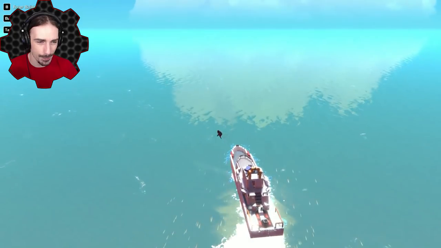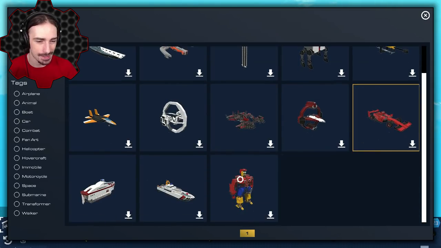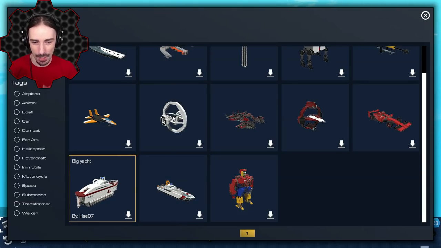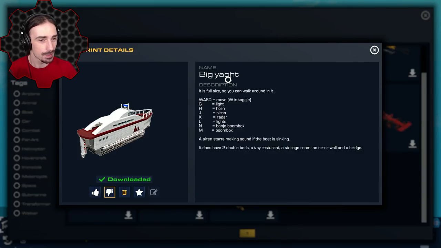Okay. So, of course, if we have a cannon on the front of this thing, what I have to do is spawn in another one. But we're going to spawn in a different one. So, this one that we're looking at is by Old Race Cars. It's called Coast Guard Fast Response Cutter. And then we're going to spawn in Big Yacht by HSE07. It's a full-size yacht that we can even walk around in.